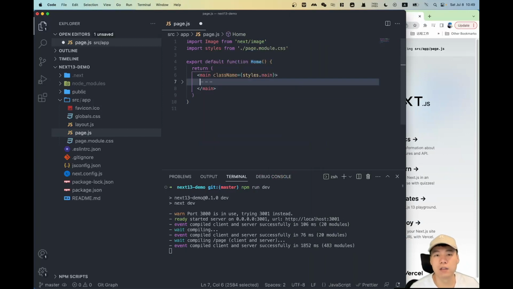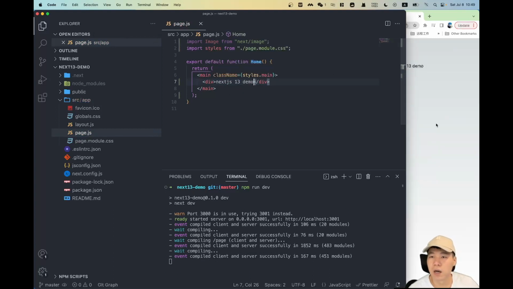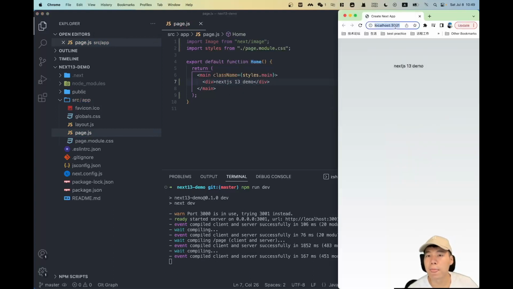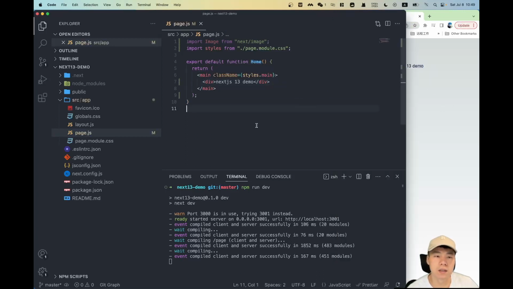If we change something here, anything, let's get div, let's say Next.js 13 demo, and as you can see, on this URL localhost 3001, we got hot reload.